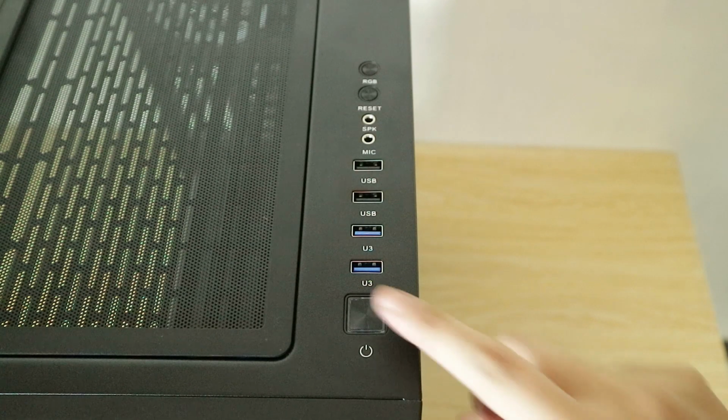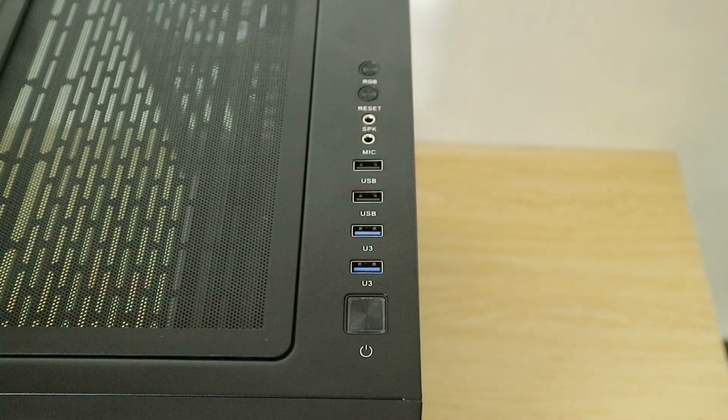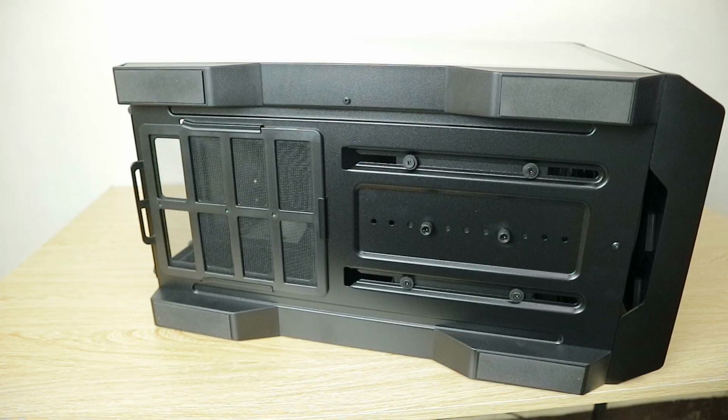At the top, we have a clicky square power button, 2 USB 3s, 2 USB 2s, 2 3.5mm jacks for your mic and speaker out, a reset button and RGB button. At the bottom, we have these thumb screws and 4 more screws if you want to remove or adjust the position of the 3.5-inch drive base, and 4 feet with foam pads. This is how the lower part looks with about an inch of ground clearance.